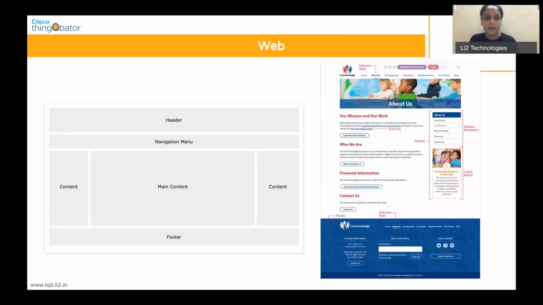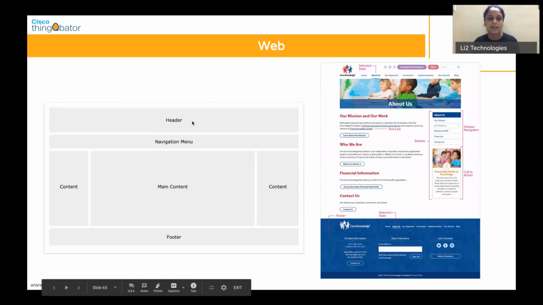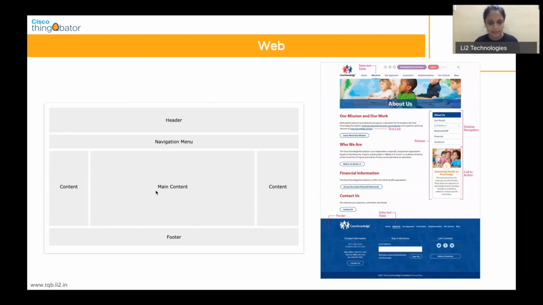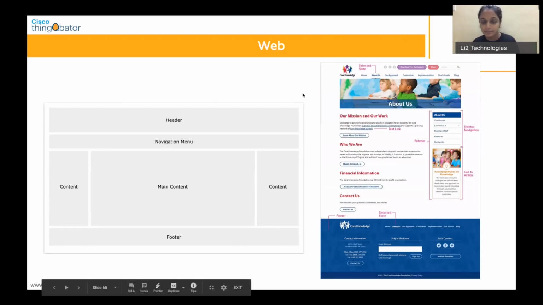And coming to web, web is very simple. This is just an anatomy. The way you place contents and the way you place your elements can really vary from each website. I've taken a very basic example to understand where is our header. There's a navigational menu. Then we place our main content. Then we can have content on both sides, and there's a footer. So this is how a web page or a website will look.